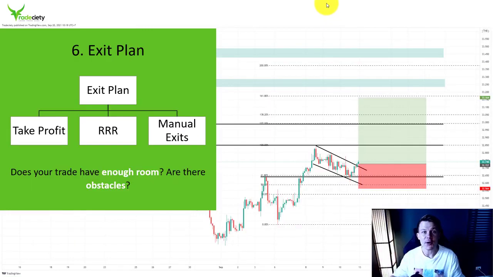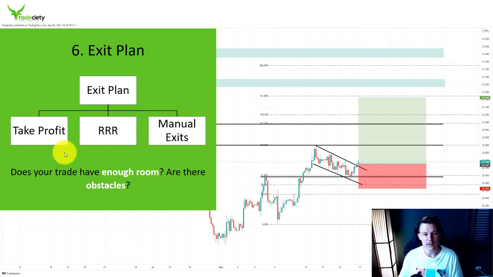It's very important that before you hit the buy button or the sell button, and before you're in a trade, you actually think about the exit, because there's this very nice trading quote: the last moment of objectivity is before you're in a trade. And once you're in a trade, once the money is actually on the line, once you see your P&L go up and down, then very often we cannot act rationally anymore. And we need to make sure that we have our exit plan before we get into a trade.